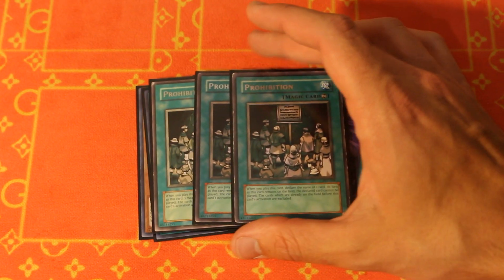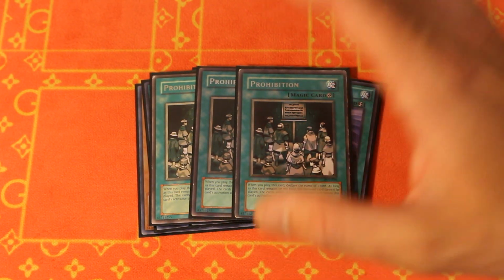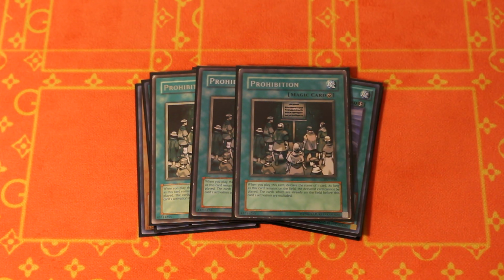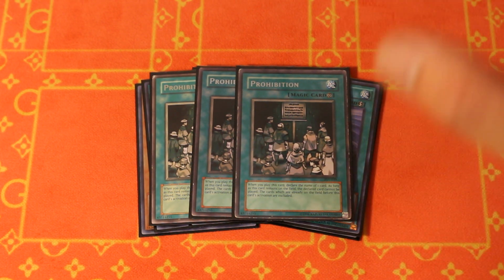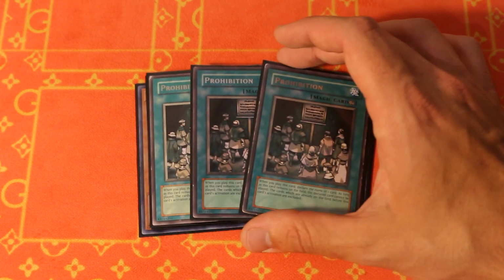Moving on from there, we've got a hard going first option, Prohibition. You use this to call the hand trap that will stop you from comboing off, pretty much. That's what you gotta do. Now, here's the thing. You don't ever call Dark Ruler or Droplets, because you don't care if they have it, because Barrier, Negate, Smile. You're really, really fine.